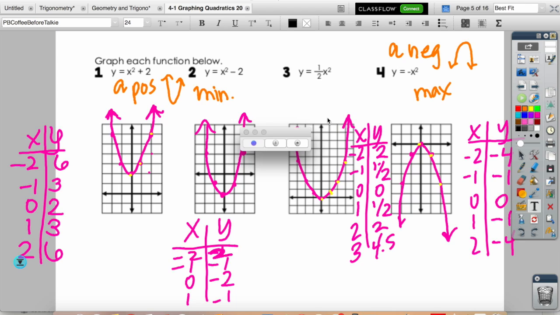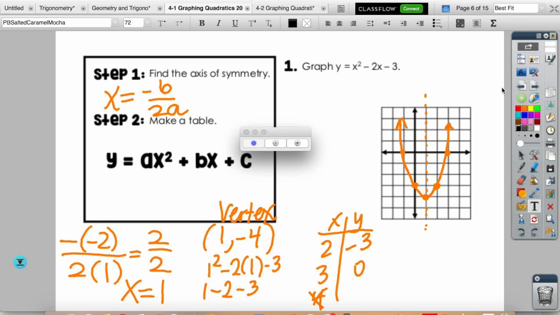So it's still going to be a negative 1. When I go to plug in a negative 2, remember you apply your exponent first and then you change the sign. So then it's going to be negative. If it's a negative, it's going to go down compared to 1, 2, and 3, which were all positive. Okay? That is true. If that coefficient in front of that x squared is negative, it's always going to point down.